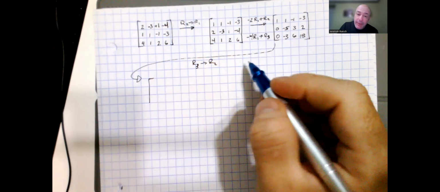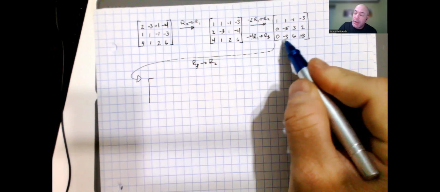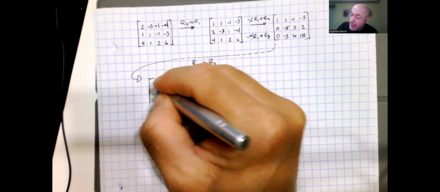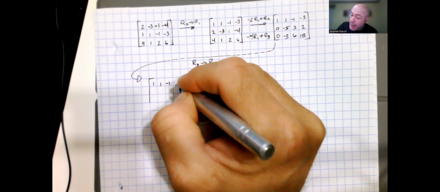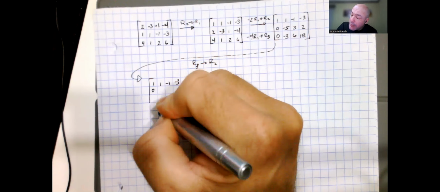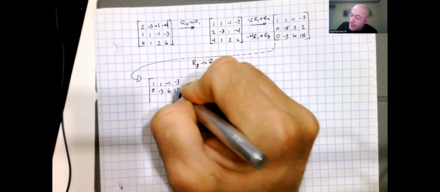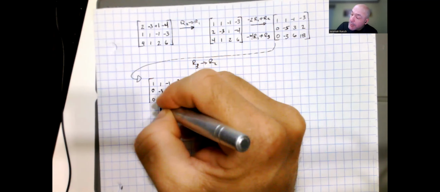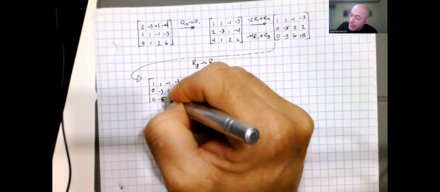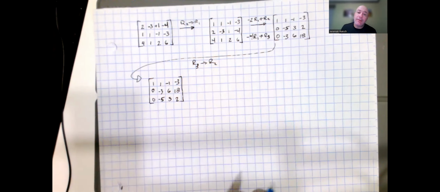Now notice if I was doing this on my own, I would also multiply this by a negative 1/3 in this transition. But since I'm trying to show each of the steps, it's going to be a little bit longer than it normally would. As you get more comfortable with this process, you'll see how to start combining different steps together to make it a little bit less lengthy, both in terms of time and also in terms of the amount of steps or the things that you have to write.